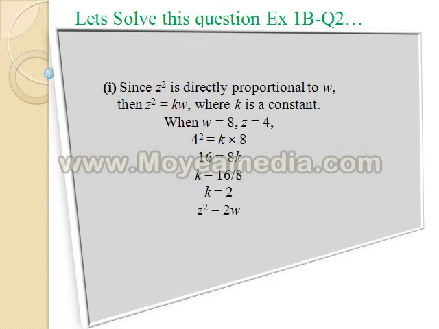And here's the solution now. The first part, as the relationship is in front of you, z square is equal to kw. We introduce the k here, constant of proportionality. So we use the complete pair w is 8 and z is 4. I just replace this here. So z is 4 power 2, k into w, which is 8. So 4 power 2 is 16. Remember, 4 into 4 is 16. So 16 equals 8k, and 8 is going to divide on the other side, so it's 16 over 8, and k is 2, and we got the complete relationship now: z square is equal to 2w. That is the first part, the relationship connecting z square and w.